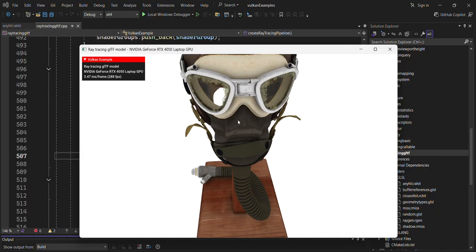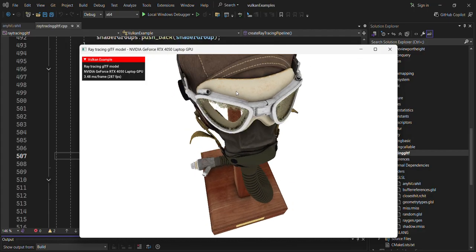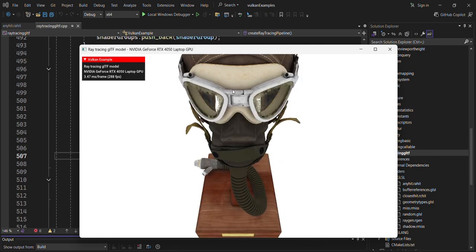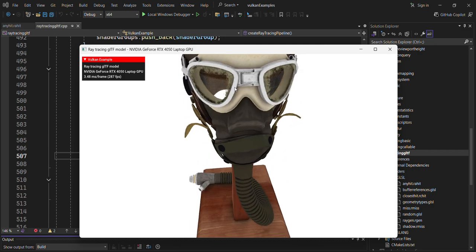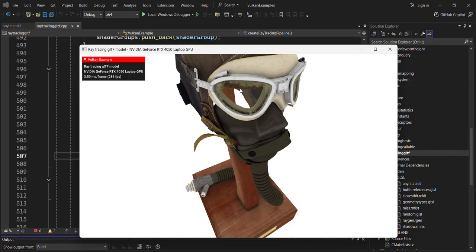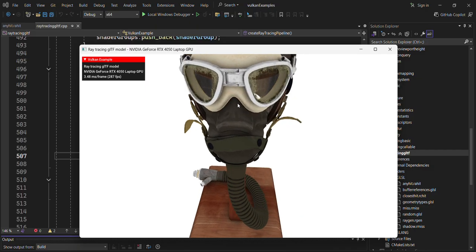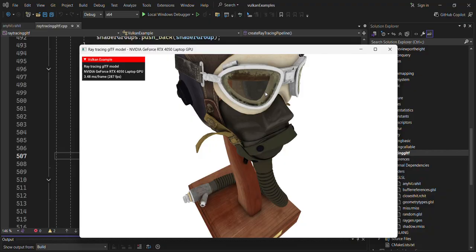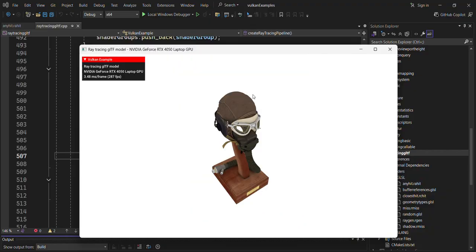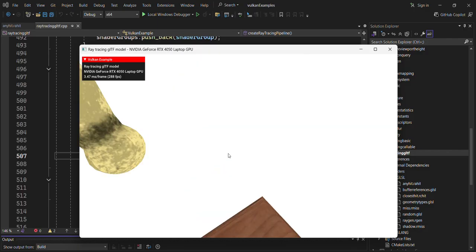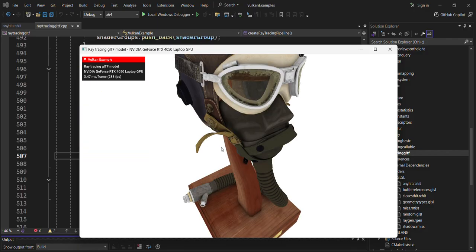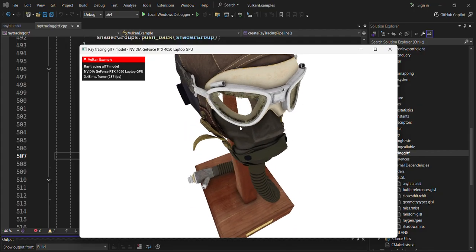That is the anyhit shader. So what is the anyhit shader? It's basically the shader that deals with transparency. In this case, we're dealing with the goggles and we hit something, because the goggles are made of plastic.